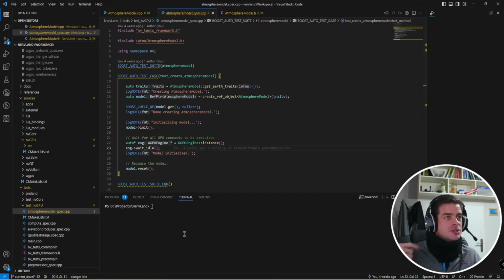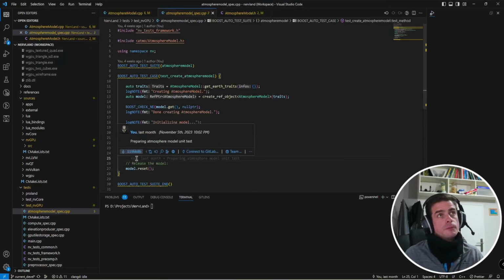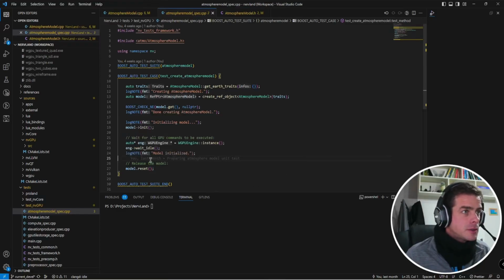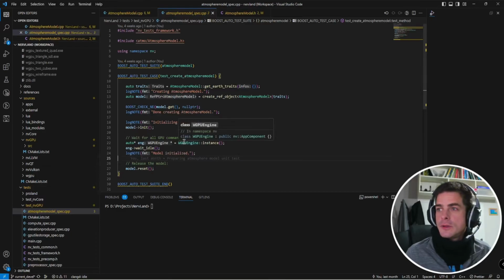I still need to be checking the content of the texture themselves to try to find a way to ensure that the computation is correct and the content that I have in the texture is indeed what it's supposed to be. So this will be done somewhere here, I guess. So I will download the textures, starting again with the transmittance only, and then try to replicate the computation that was done on the GPU on the CPU side and compare some of the texture pixels to see if I have the same values as what was computed on the GPU. So this is still to be done, and that will be probably for another recording.